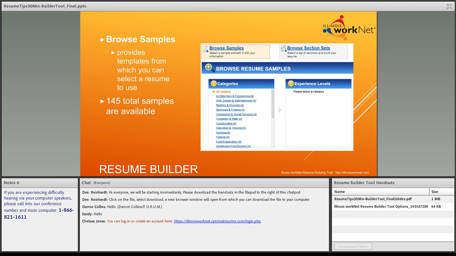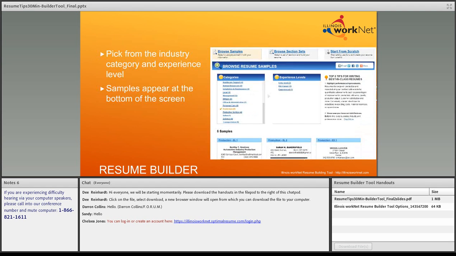We've even got a whole section in there for manufacturing, everything that you can think of. Once you pick your resume template from an industry category, you also get to pick what kind of experience level you want to see as examples. So you have entry level, mid-career, or experienced.